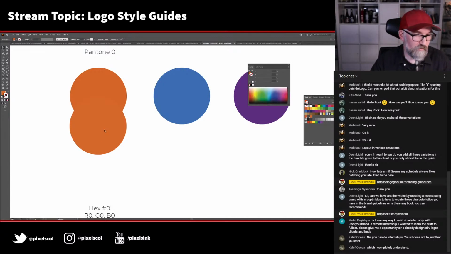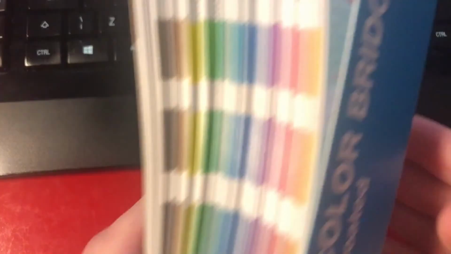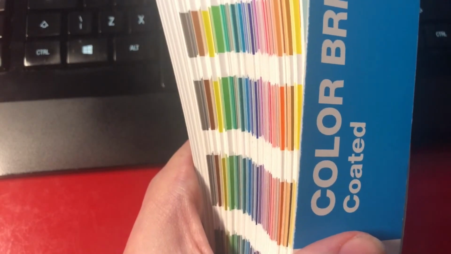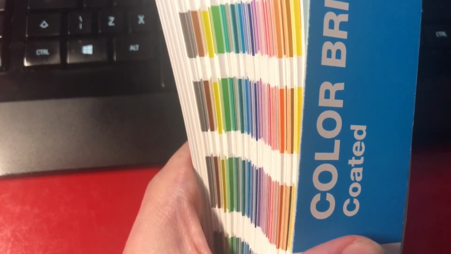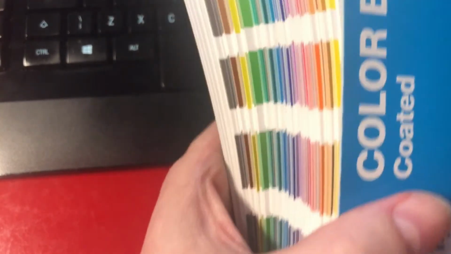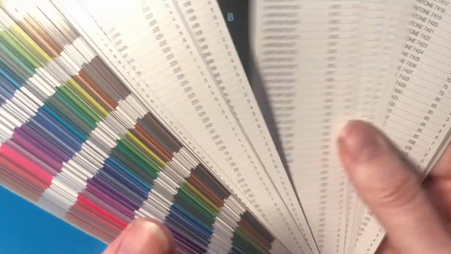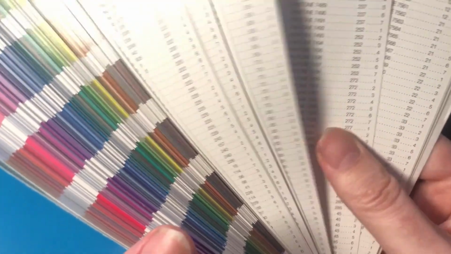So what I would do is I would go, okay, well, I'm going to go to my books and I'm going to find Pantone 7579. Where is it? If I go to the back of my book and go to the index and look for 7579.